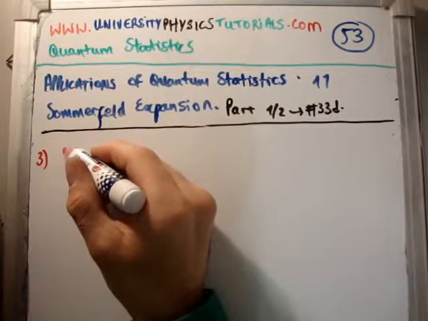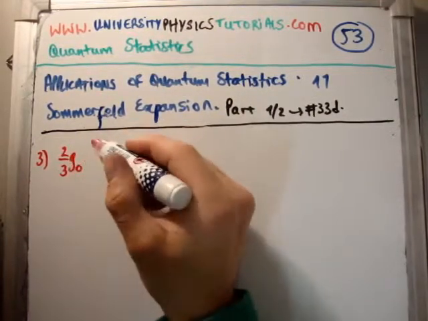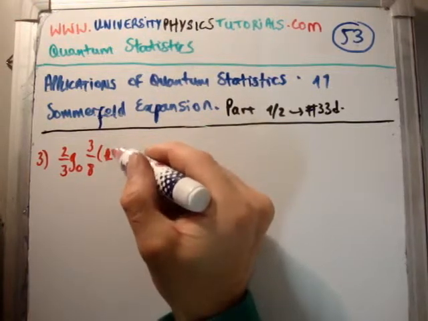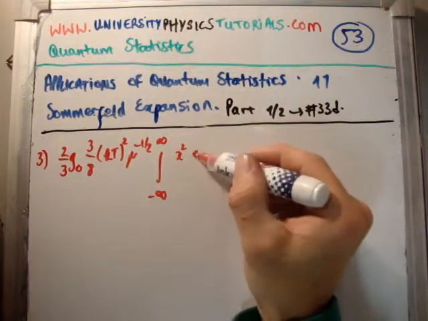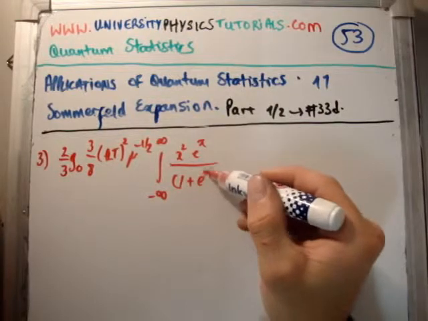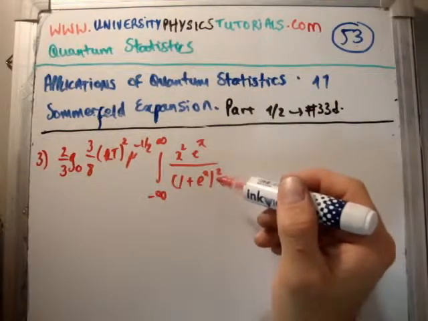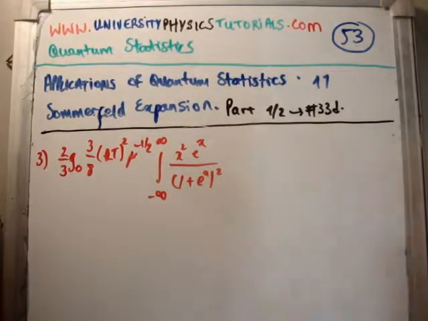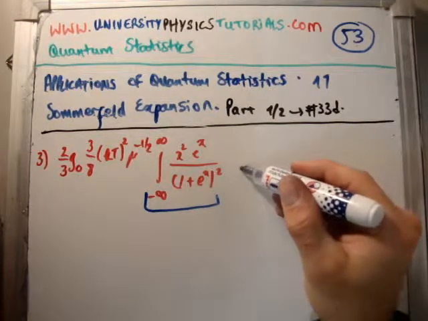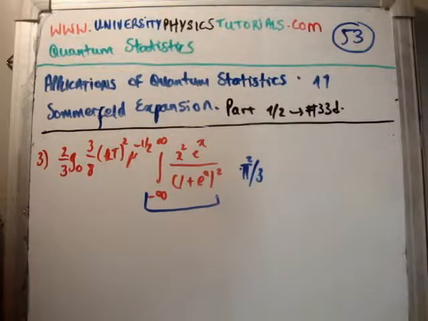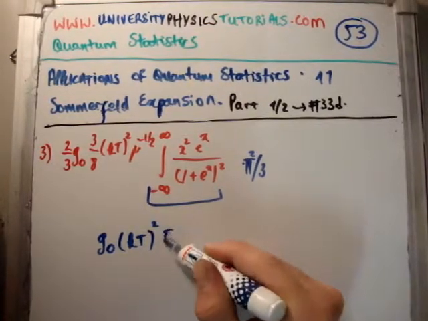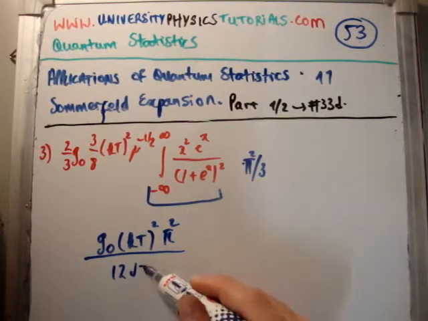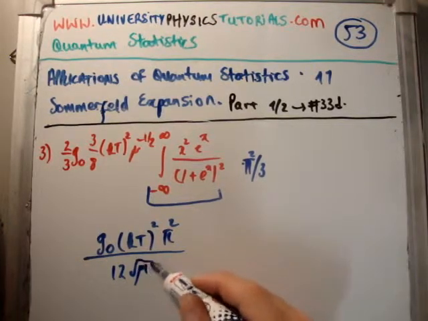The third term is 2/3 · G₀ times 3/8 · (kT)² · mu to the minus 1/2, times the integral from negative infinity to infinity of x squared · e to the x over (1 plus e to the x) squared · dx. This integral is in fact a Gaussian integral and equals pi squared over 3. When you plug it in and cancel terms, you get G₀ · (kT)² · pi squared divided by 12 · square root of mu.